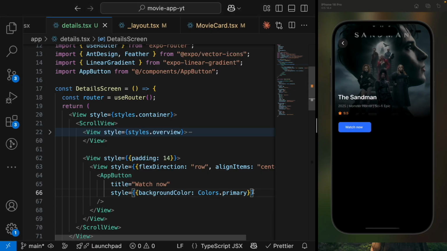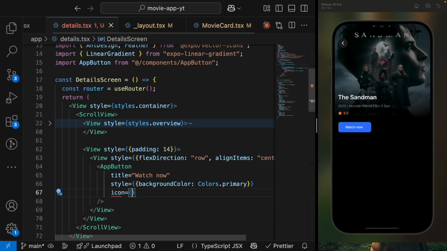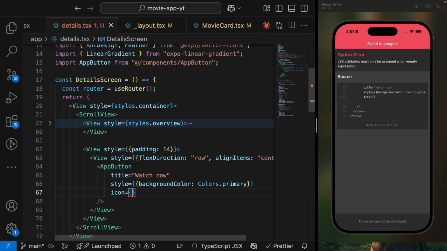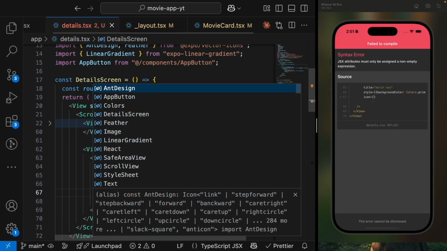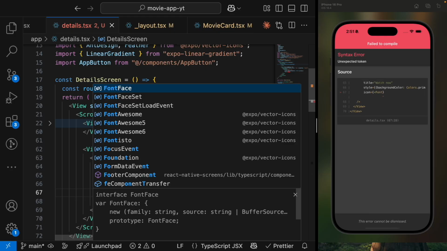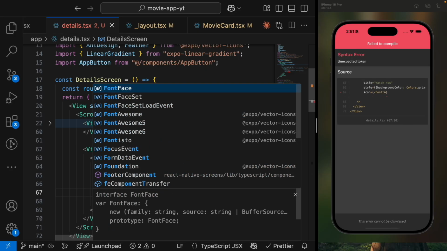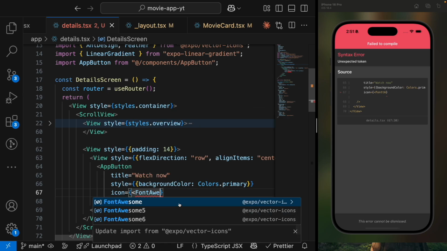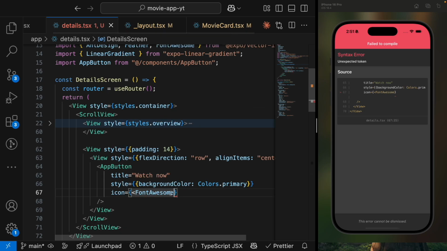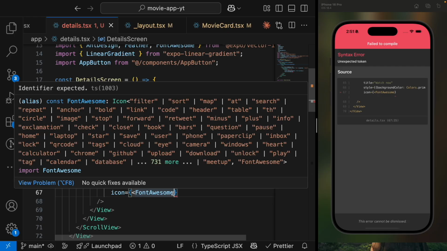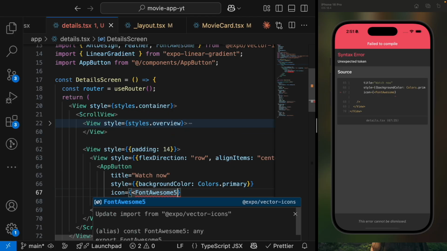Now we need to add in the icon. We already have an icon prop that we can pass into it. So for this, we are simply going to pass in an icon from Font Awesome 5.